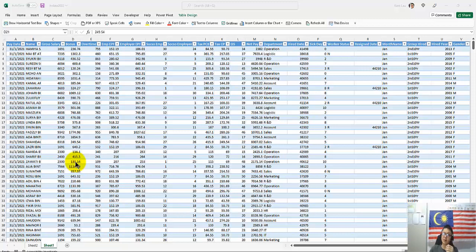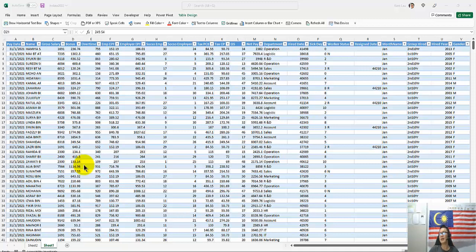Comparison of what? A certain amount compared with another period in the same year, or even the same period last year.